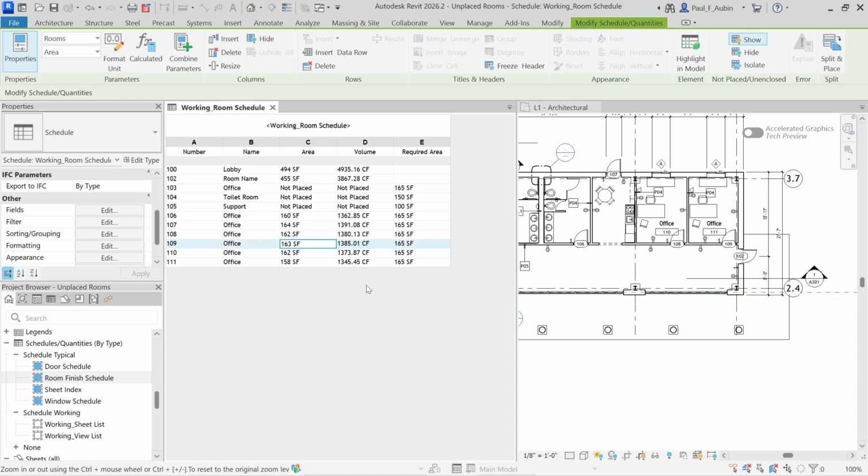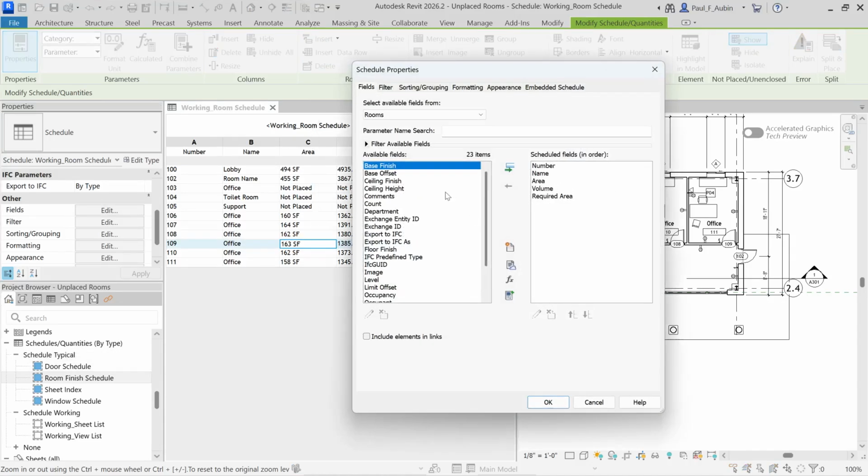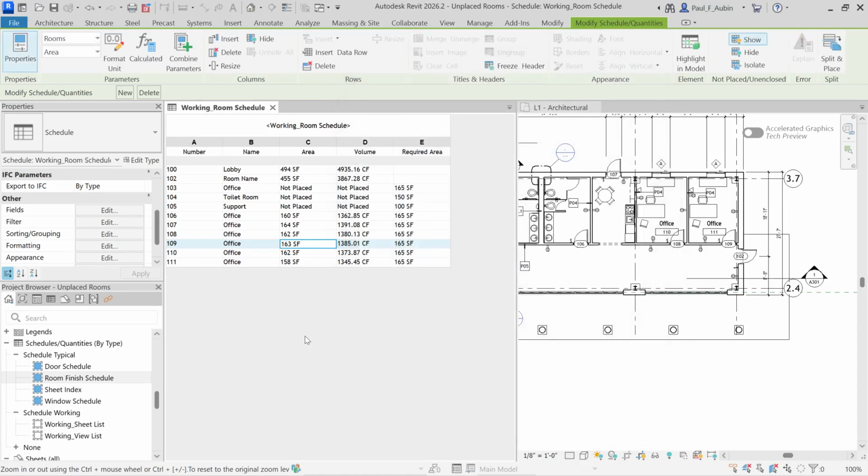Now here I focused on just name, number, and required area, but keep in mind that you can add any fields you like. So we could have included department and occupancy information and finish information and pre-populated our program with all of that information as well. So it's up to you which fields you want to pre-populate and how you want to treat that. But by building this list of unplaced rooms to start with, then you have that database of room data and program data that you can then populate your model with when the time is right.